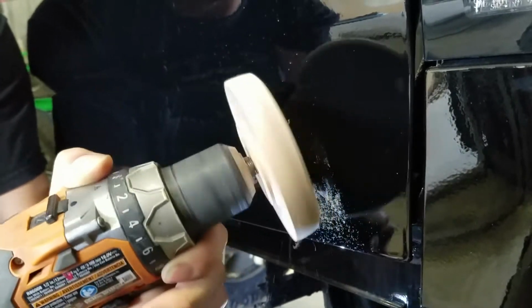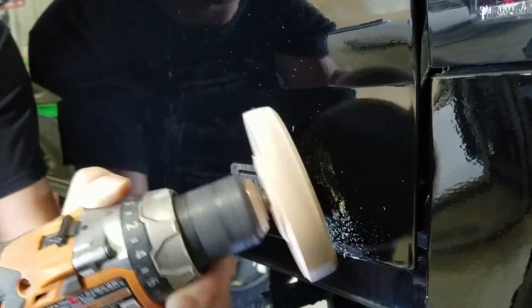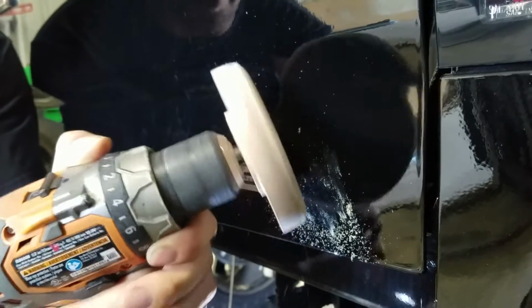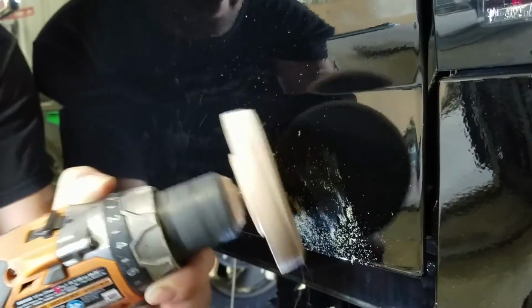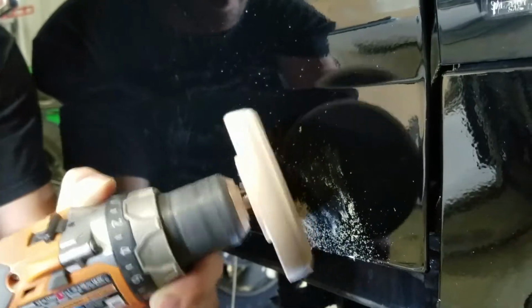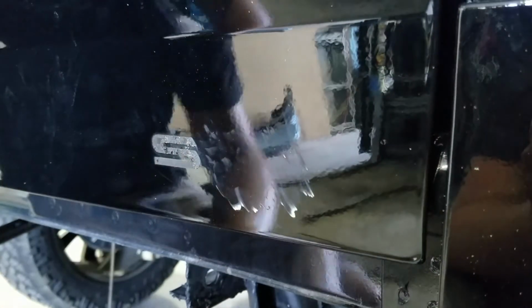Now again, I'm not applying a lot of pressure and I'm not going super fast, but it's coming off pretty quickly. And that's the nice thing about this eraser wheel: whenever we're using it, it takes off that adhesive very quickly and very efficiently. Even just like right there, we'll knock that off. Our L and our T is already gone.